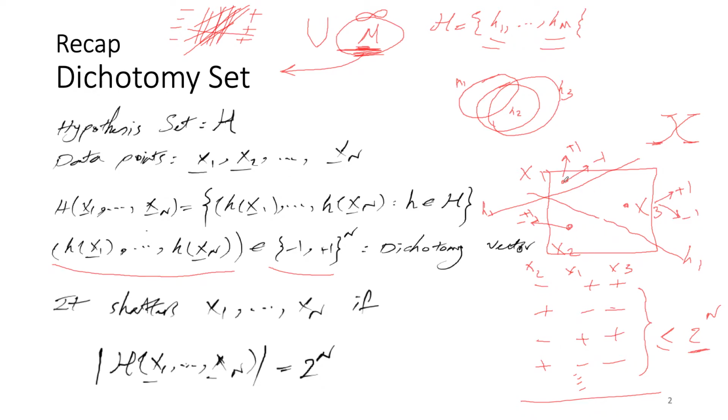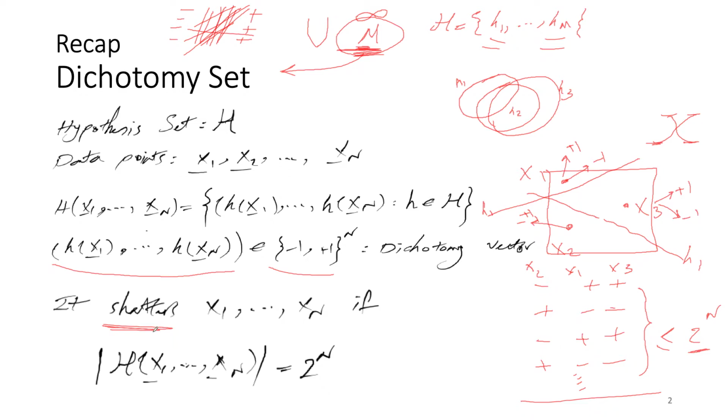And then we understood that given the number of points, in this case 3, in many cases we see that it's smaller than or equal to 2 to the power of n. There are several cases that we discussed last session that because of the nonlinearity, it doesn't reach 2 to the power of n, and it's lower, and that's why we defined shattering. So we say if the number of hypotheses given the points, so h of x1, x2, x3, is 2 to the power of n, we say it shatters the data points.